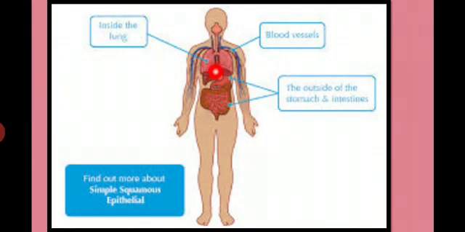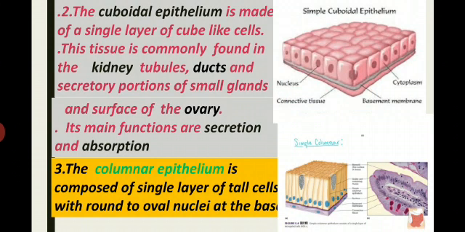You have to see this blood vessel. Squamous epithelium is found in the human body, in blood vessels and inside the lungs region, the air sacs, and the stomach and the intestine, the inner lining of the body cavity. The second one, the cuboidal epithelium, is made up of a single layer. It is a cube-like single layer, a cube-like structure, and found in the kidney and ducts. Where will it be? In kidney tubules and ducts of the reproductive tract or ducts of the glands, secretory portions of the small glands, everywhere. This is the structure.